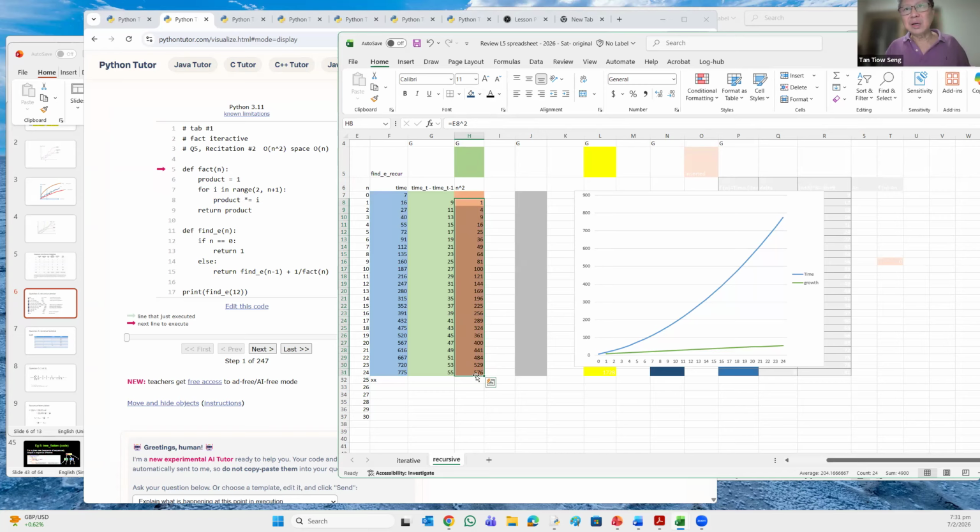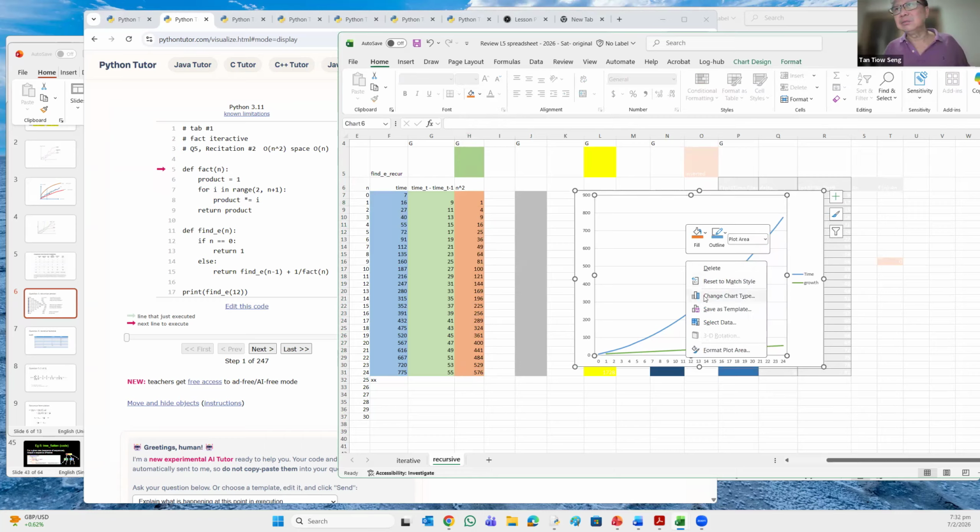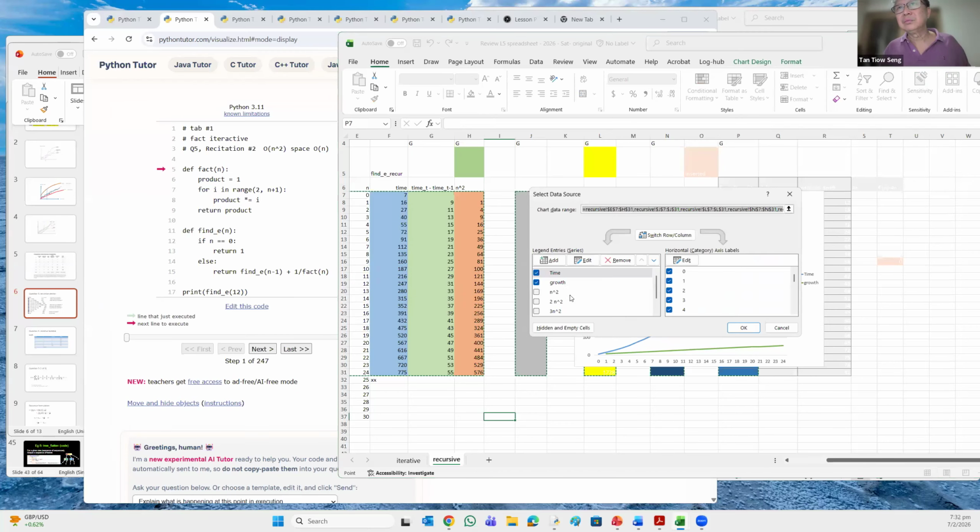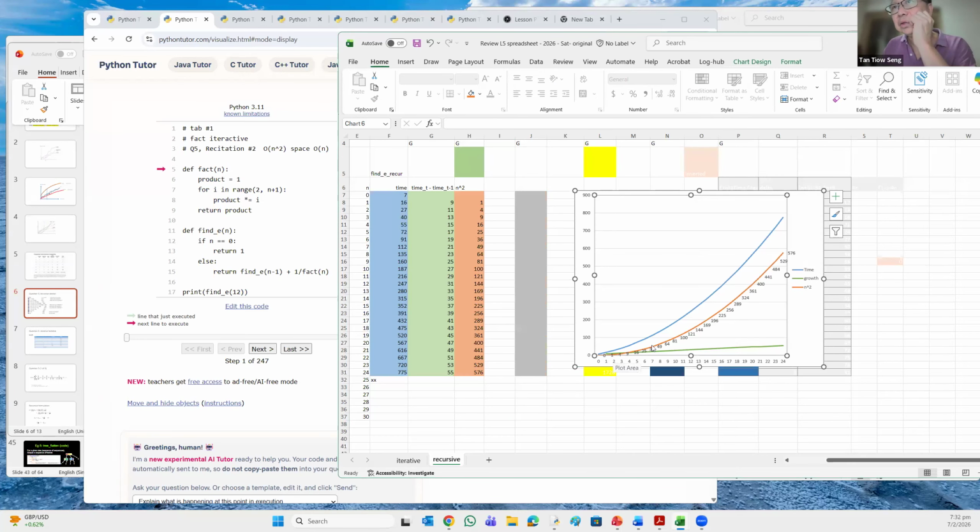For example, 24 squared is 576. So how does this look? You can see the curve, n squared.